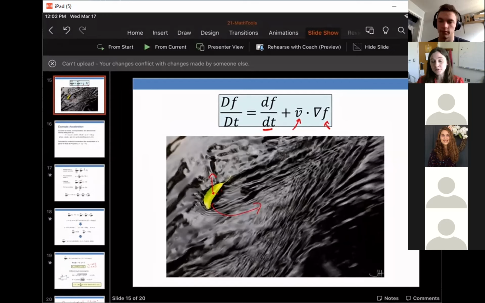Okay. And what you are talking about is the leaf actually has some mass, and so the water will push on it with some force, and it could accelerate, and so it could take some time. If you took something heavy and dunked it in the water, it won't immediately speed up to the velocity of the water. It will sort of lag behind. The leaf is so light that I made the assumption that its velocity is the same as the velocity of the water everywhere, which is the assumption that it almost instantly accelerates up to whatever the velocity of the water is.